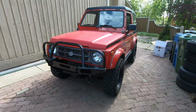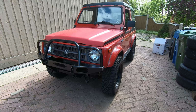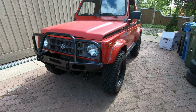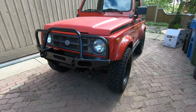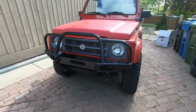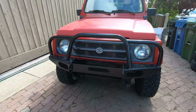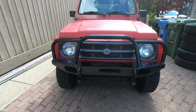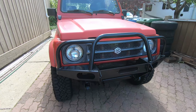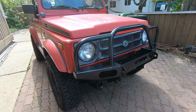So as I've stated already, I'm very happy with the quality of the bumper. I think it looks great. I think it's going to work really well. However, I'm not sure I would buy it again, and it's mostly related to the very poor customer service that I got from Shrockworks. Before I ordered it, I knew that Shrockworks custom makes these. After you order it, there is a significant lead time, and I was prepared to wait. From the time I ordered it to the time I got it was just over 4 months, and I'm not in a rush, so that wasn't a big deal. That's not my main complaint.